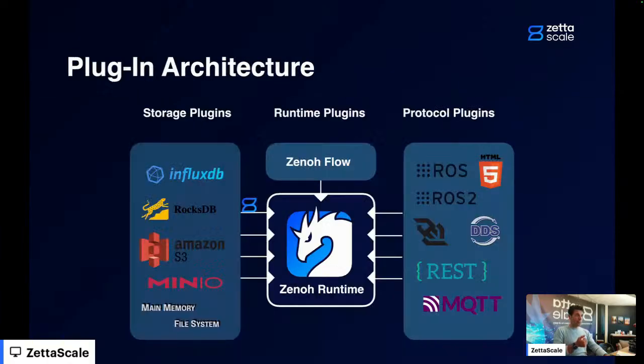Other important things that we will see in action is the plugin architecture. In Zenoh, you can have plugins for third-party protocols. So we have a plugin for MQTT, a plugin for DDS, and so on and so forth, and plugins for databases. This database becomes essentially a backend that our storage manager can use to store data, okay?